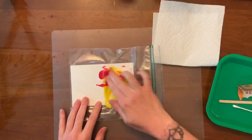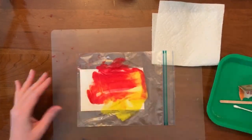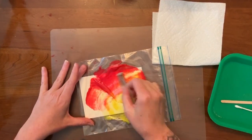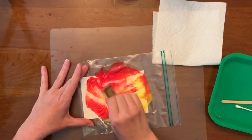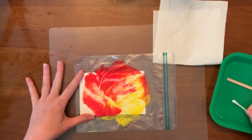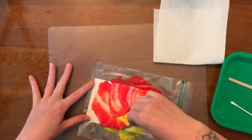Now you can do whatever you want. Get your fingers in there. You can move the paint around. You can squidge the bag. You can use this. This is when some of your tools can come in. You can use that cardboard and push the paint around like this, see what happens. You could use that popsicle stick gently, and you can use the Q-tip. Let's get the paint all spread out, and then we can explore what it is that Q-tip can do.